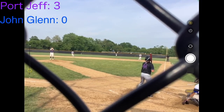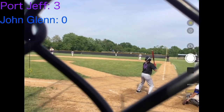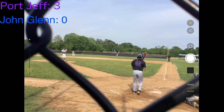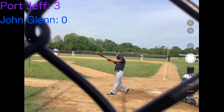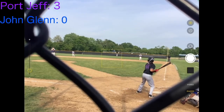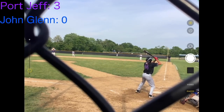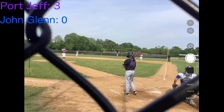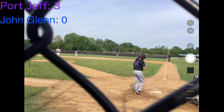Abby Rolf is going to step into the box here, leading off this inning. So I was wrong, I just forgot what happened. Oh yes, where he struck out at the end of the last inning. So last time we saw Abby, she hit that single, ripped it by the first baseman to get herself on. So that one's going to be low. Called ball.